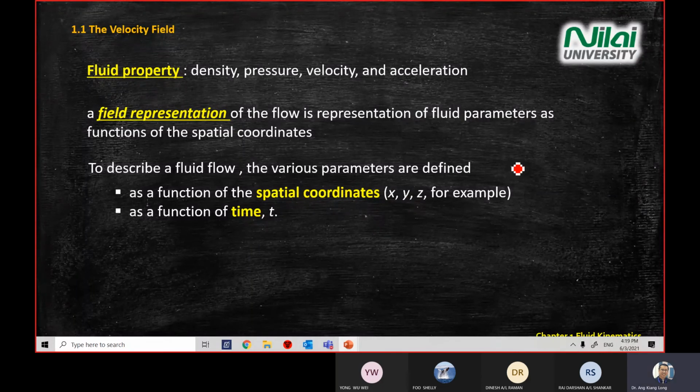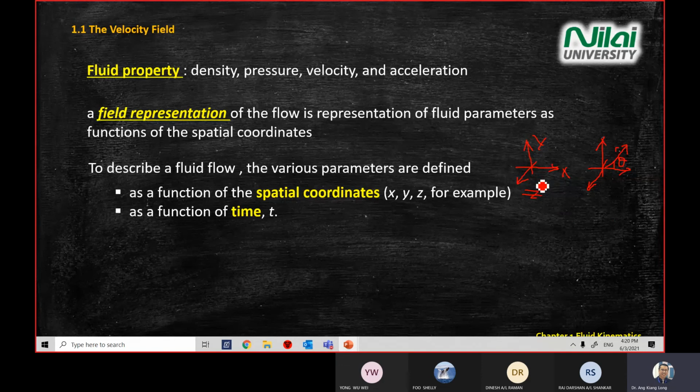Okay, so you need 2 pieces of information to solve any question in this module. You need coordinates information and you need time information. All right, so x, y, and z, you need some coordinates, and you know that you have 2 types of coordinate system. One is called Cartesian, which is represented by x, y, and z. Another one is called radial coordinates, represented by r and theta.